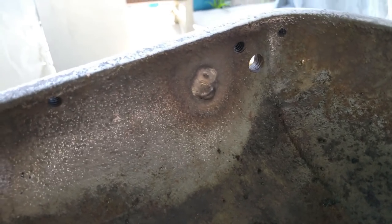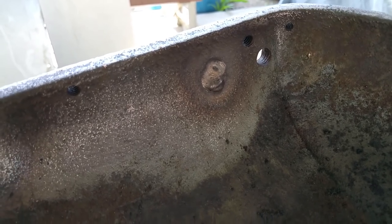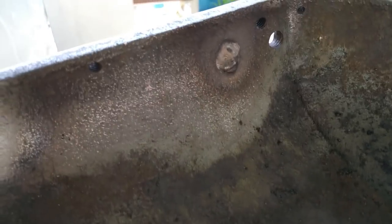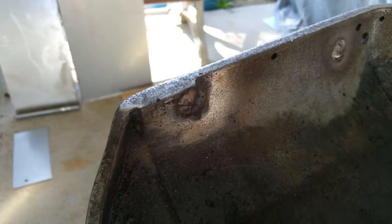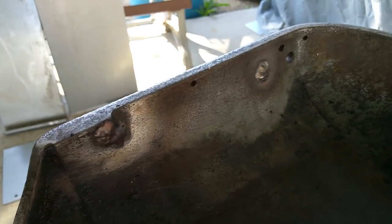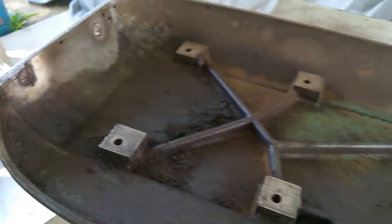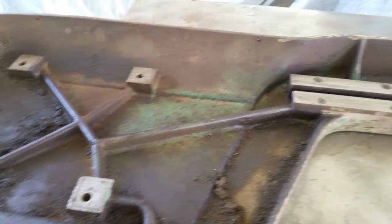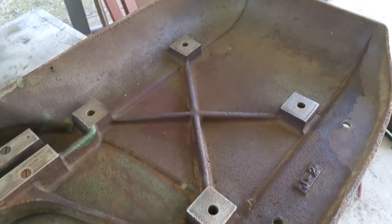A couple of holes that someone had drilled in there for absolutely no reason have been TIG welded. It was preheated. The interior of the holes, I took a die grinder to them, and then burned all the oil out of the cast iron with a torch, and then TIG welded it up with some Nickel 99. Works pretty good on cast iron as long as it's clean. Anyone that's ever welded cast iron knows about trying to fight the porosity.